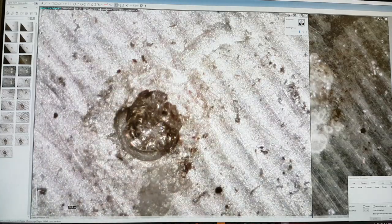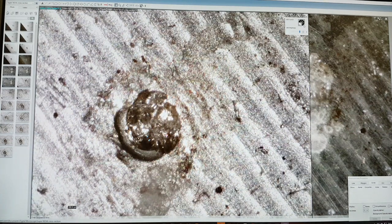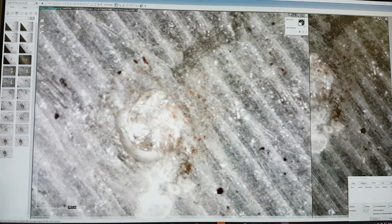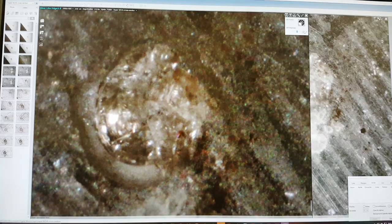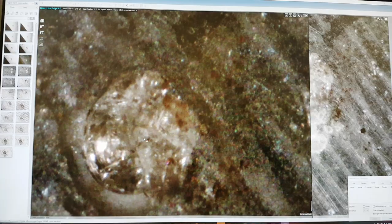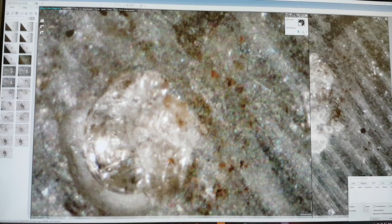So what I'm going to do is put this in one sort of look. We'll have maybe this one, okay? And then I'm going to change the polarization. So I'm giving it more polarization here. So you can see you get a very different look. Under this polarization, you can start to see the spots around the outside and this kind of center area. Maybe I need to dial down the brightness to accentuate that. Maybe you can see that there better. And maybe you can play with the focus. A bit more light, I think. There we go. It's rather nice, isn't it?